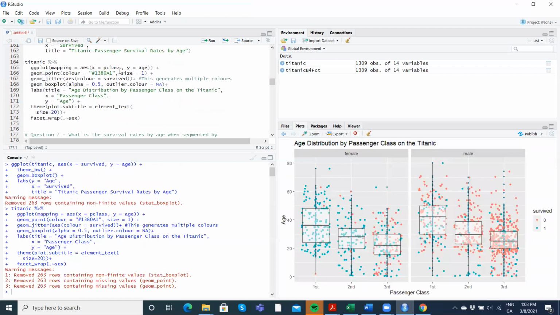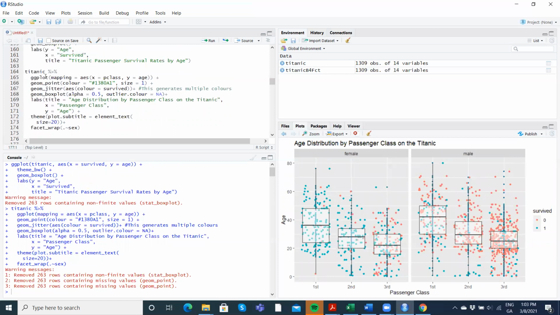Okay, so in this graph, we're pretty much doing the same again. It's the Titanic data set that we're going to use. It's a ggplot. We're applying the syntax. We want on the x-axis the passenger class, on the y-axis age. We've also got a facet wrap here for the different sexes. That's why we've two graphs here for female and for male. We're looking at age distribution by passenger class on the Titanic. Okay, so that goes in as a title, and then the labels: passenger class on the x-axis, age on the y-axis.